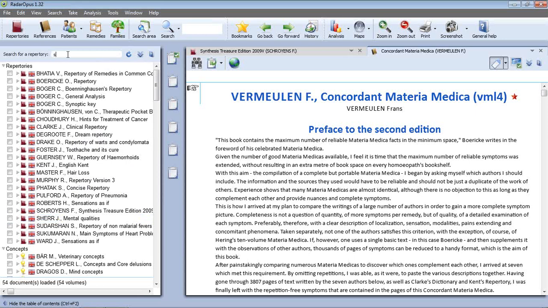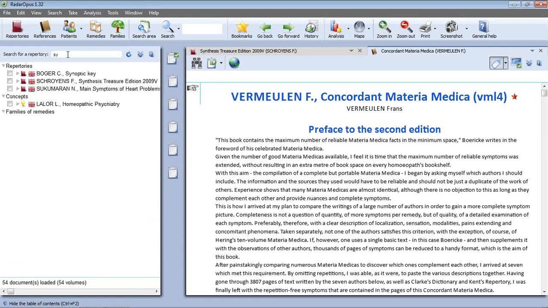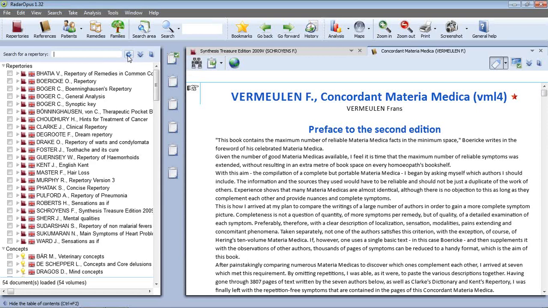So this can be a little trick for you here, because if I've limited my table of contents, for example, and I only have a few documents visible, when I do a search, it may only focus on those few documents. This is something that the programmers will be changing in the 1.32, but at the moment, in order to hide those non-English documents for people who didn't want them, they've limited them in this way so that you're focusing on just the documents that are visible in this window. So just a reminder, if you're going to use this search field up here to find a book and open it, after you've opened up all the documents you want, just click the reload button to clear that field so you can see all the documents in your table of contents again.